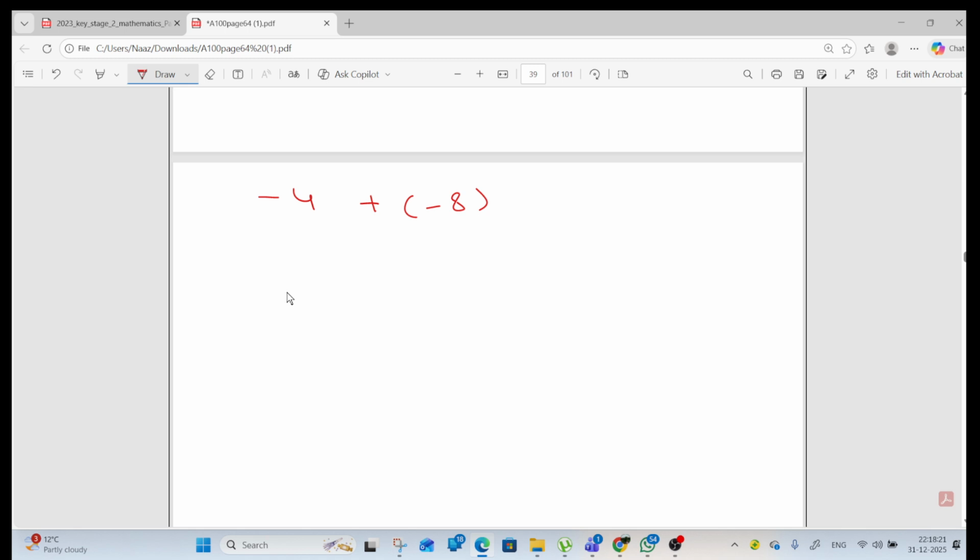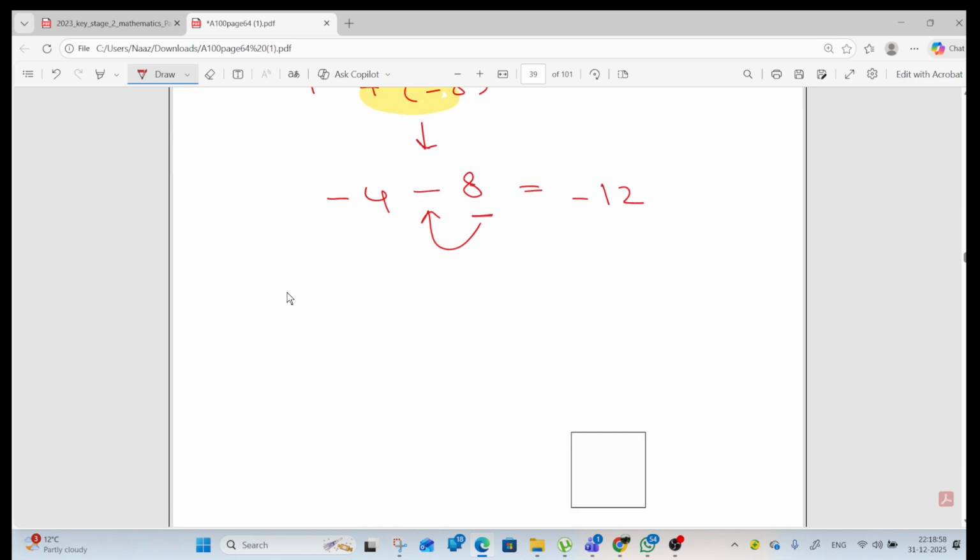Next is negative 4 plus negative 8. So we put this parenthesis to separate these two signs. So whenever we have two signs next to each other, we convert it into a single sign. So positive negative, we get a negative sign. Here we have negative 8 and this is 4. Now both have negative in front of them. So now we add them. If we add them, what would we get? 12, right? 8 plus 4 is 12. The bigger number, 8, has negative in front of it, so the answer is going to be negative 12, right?